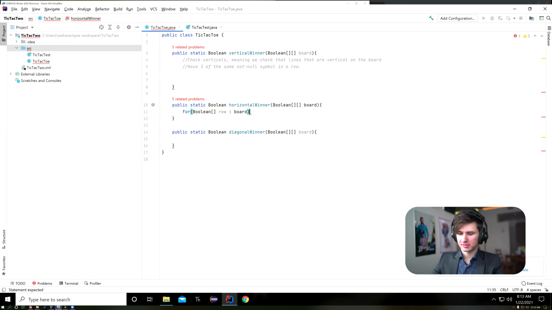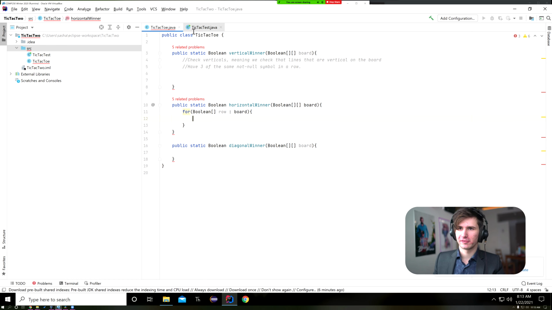Right? This syntax might look a little bit strange because you might remember your for loops have always an int I and stuff. This is a different kind of for loop that can be very useful because it doesn't have an index. It's very easy to use. So here we'll just have access to a row variable, which is a 1D array. And we can just work with that 1D array.